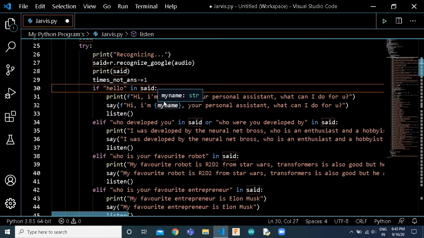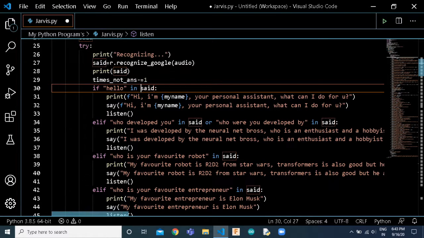And you might be asking, why can't you just write hi, I'm Jarvis? Why do you need to use an F string, and then make a variable my name? Well, it's because I'm trying to add an option where you can change the name. Now I haven't figured it out yet. If you know it, please tell me in the comments. That would be very nice.